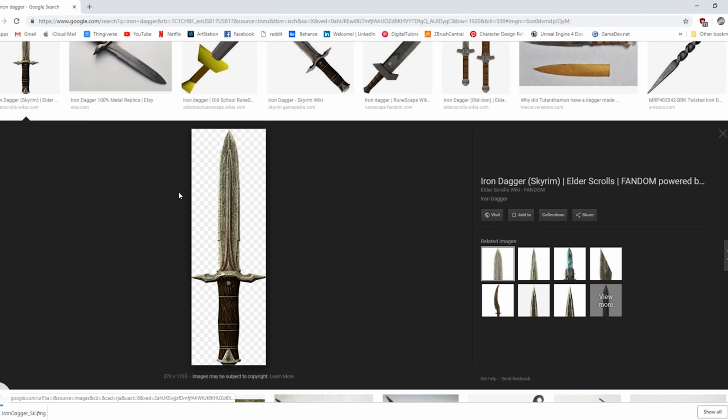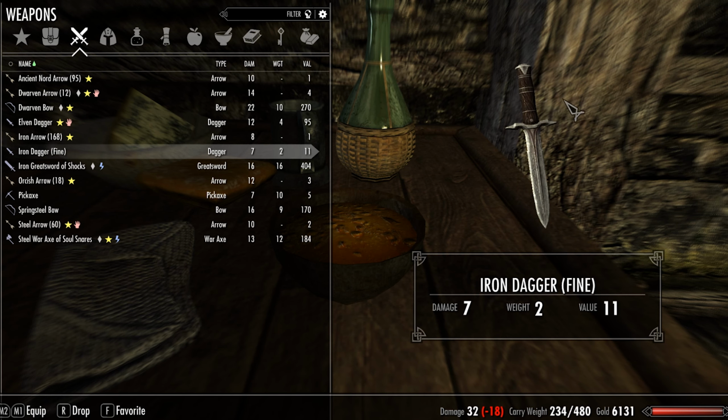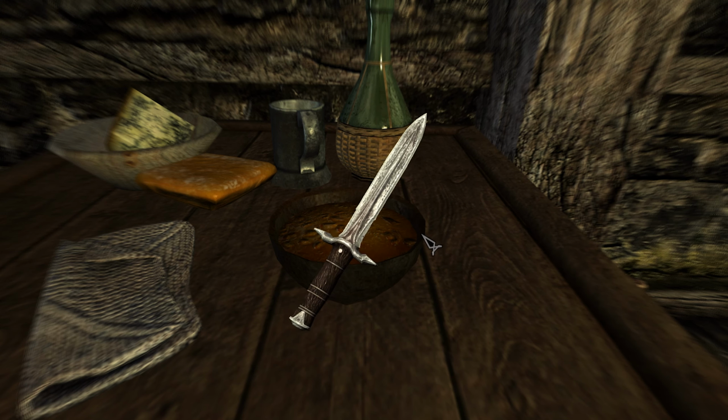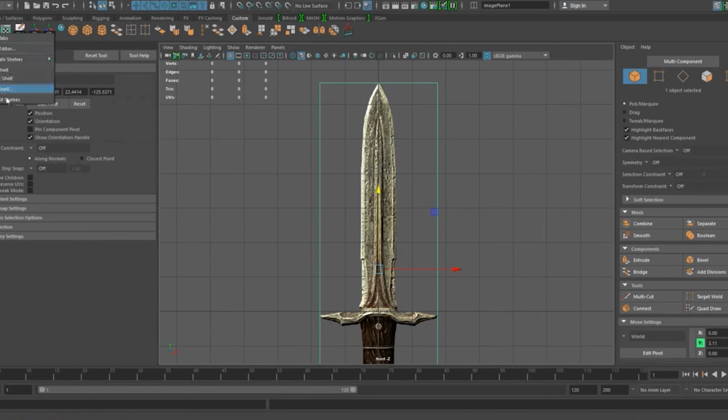I usually collect a bunch of different images and put them all into Photoshop to use as inspiration when modeling. Another way to get very accurate reference is to just go into the game and take screenshots of the prop. The great thing about Skyrim is the props that you collect, you can actually tumble around in your inventory to see it from every single angle.